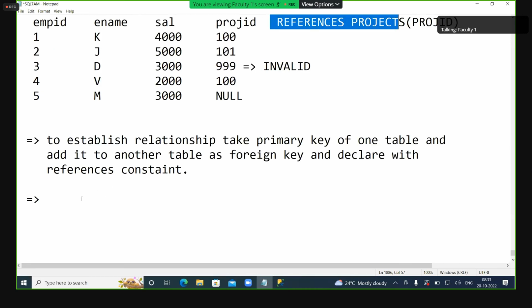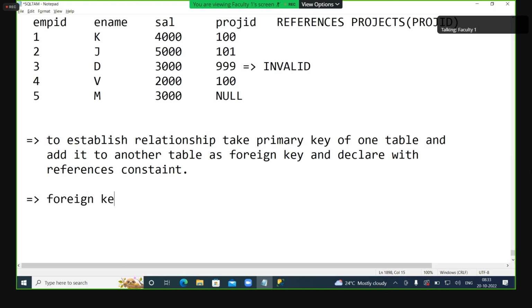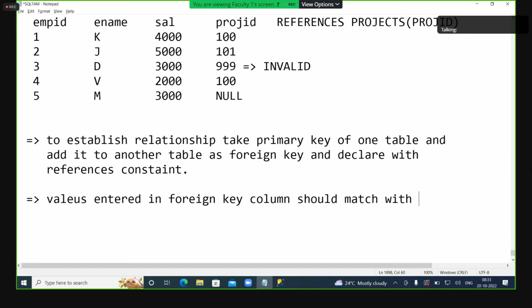Then what is the rule for foreign key? Foreign key rule. The primary key rule is it should not be duplicate and null. Similarly, the foreign key rule: the values entered in the foreign key column should match with values entered in what?